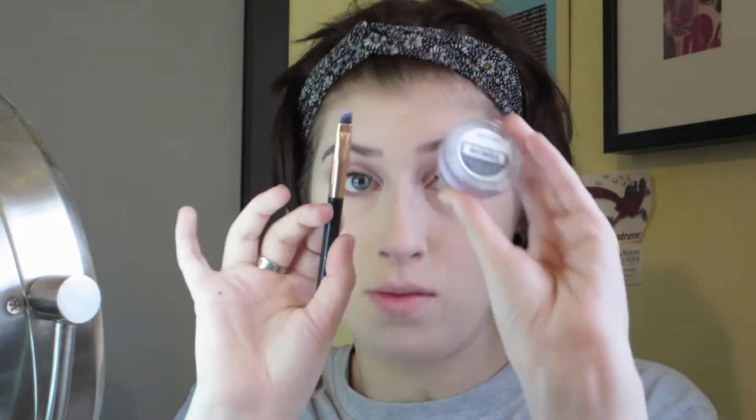Okay, so this is what we're gonna do for the lower lash line. This is a brush I bought from Primark. It's not a bad crease brush. It's actually kind of a nice crease brush, but the liner brush is super average, but it works really good for this. So, ooh, took too much. So I'm gonna take this lavender pigment and put it in my lash line.